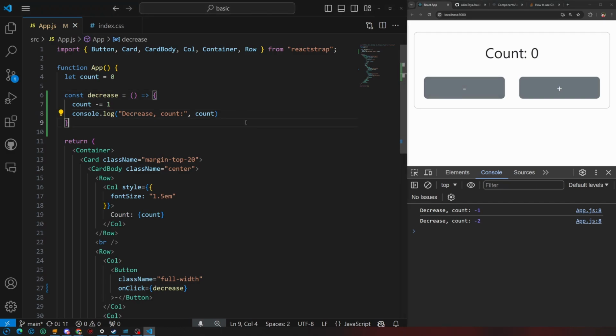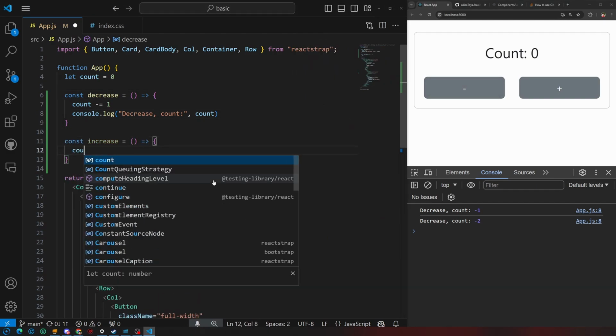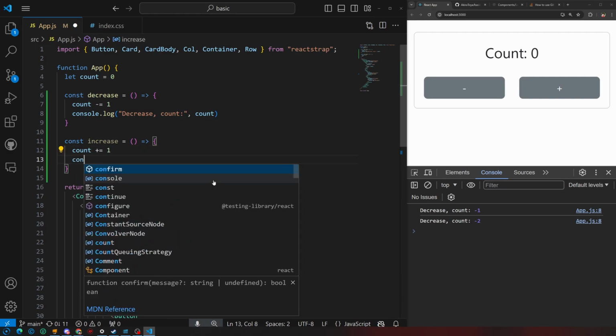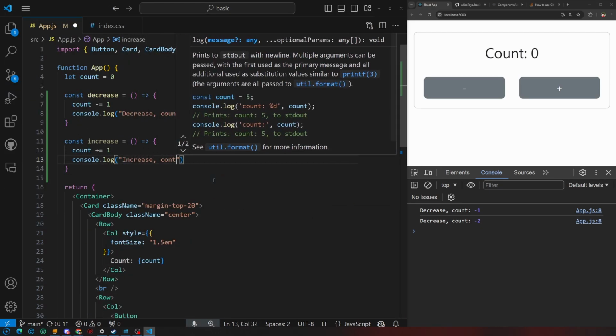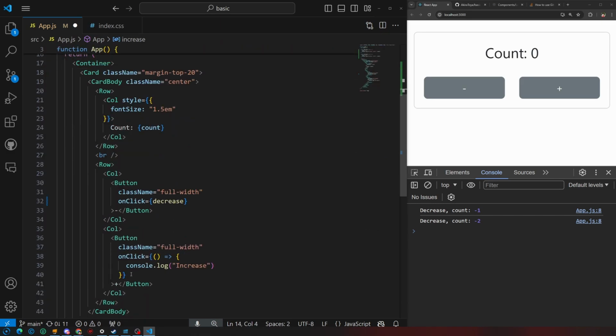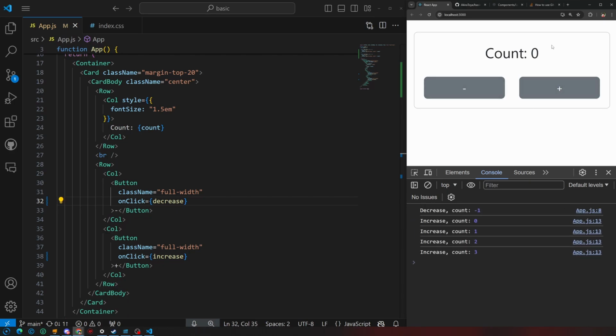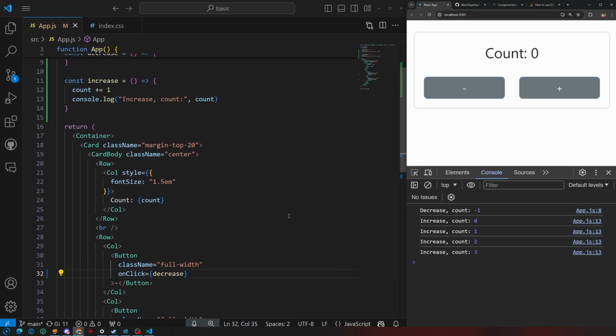Before going to that, let's change our inline function for increase. Okay, using count + 1, let's follow the format: increase, and count equals count + 1. Use the increase on click. Just to make sure once again, let's try this. Decrease, increase. Okay, it's working, but again, the value doesn't change on display.